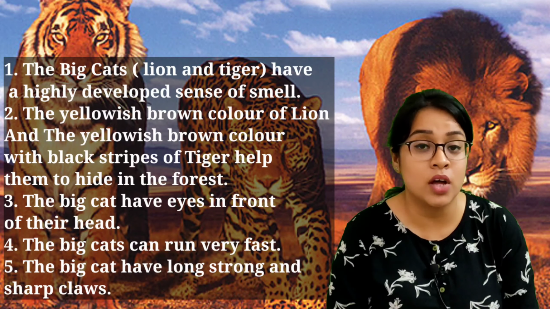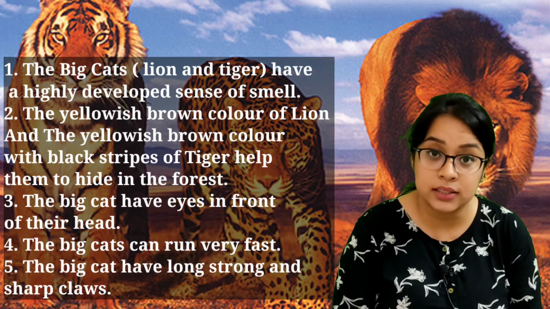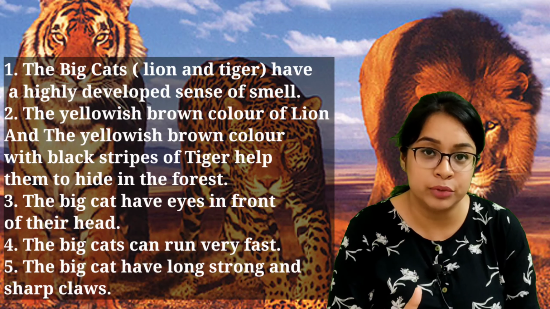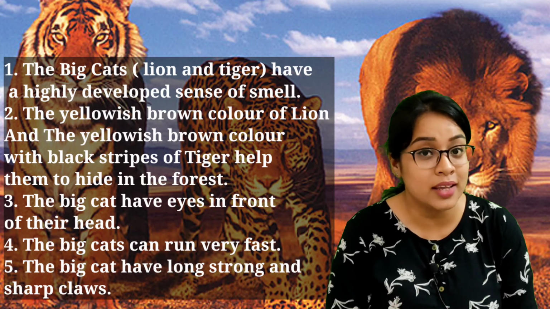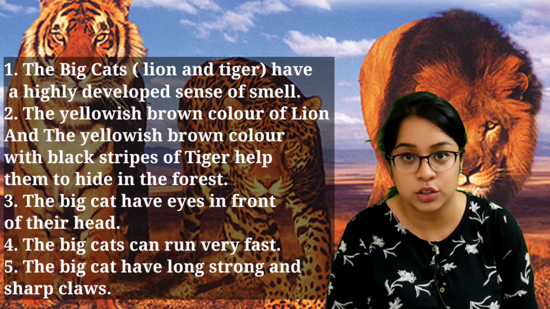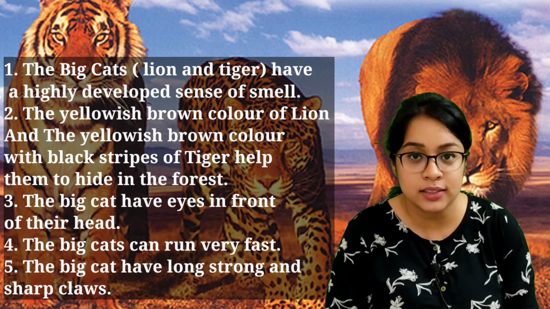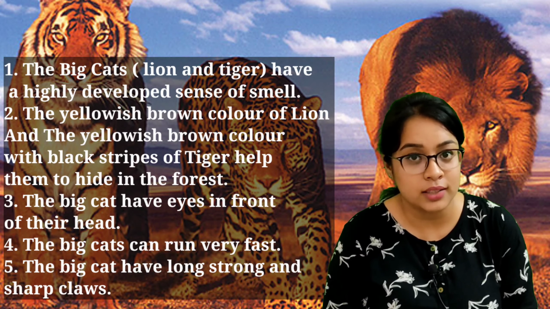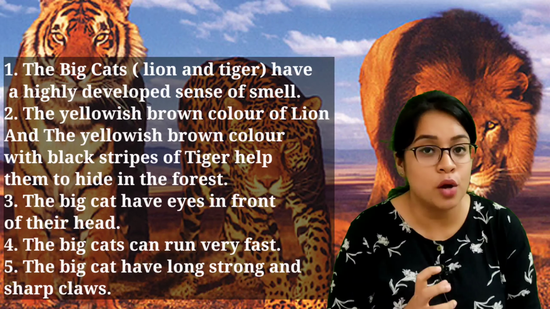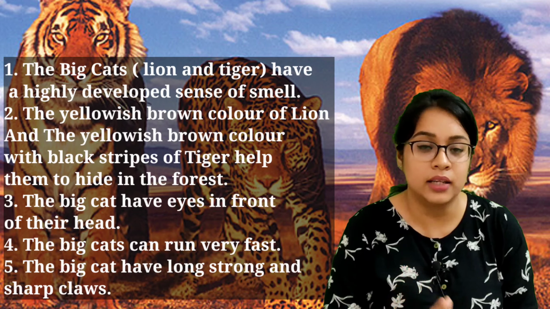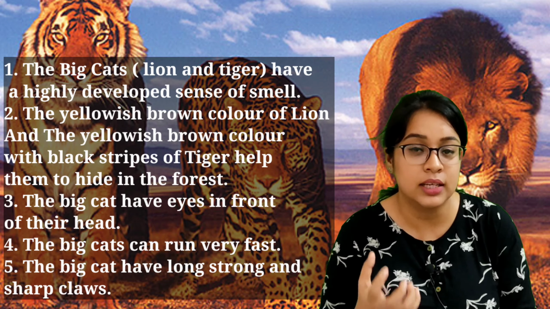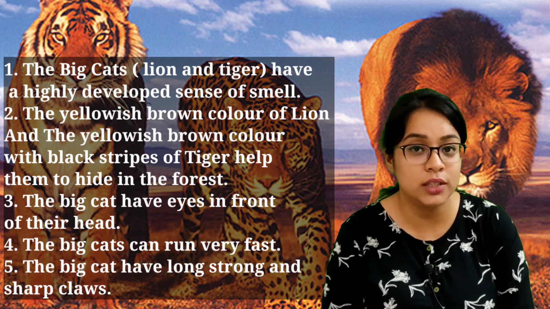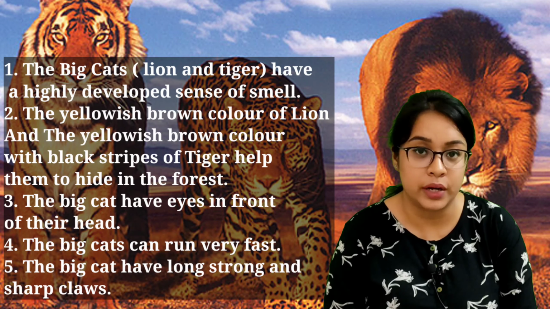Next, they have a good sense of smell. Yes, cats have a good sense of smell, and that helps them to catch the prey. Next, they can run really very fast. You know, the cheetah is the fastest animal, and all the wildcats can run very fast. They have strong pointed claws, and the claws can be retracted inside their toes, and these claws help them to tear the flesh of their prey.